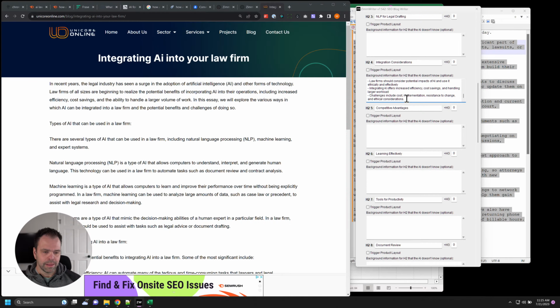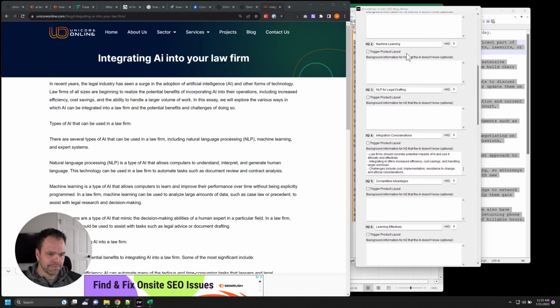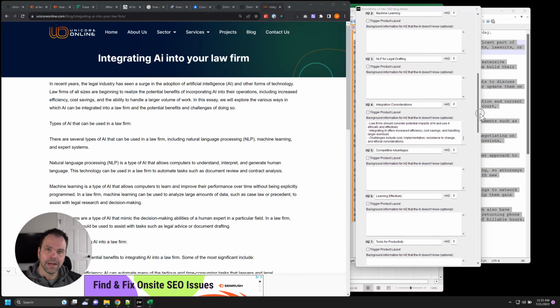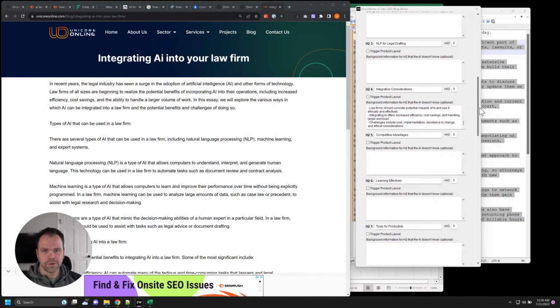Now, be aware that if you're using one of these more expensive models, GPT-4 or DaVinci or whatnot, OpenAI charges you based on the data that's sent to OpenAI and the data that you get back from OpenAI. So we're sending this global background plus this content here for each of these requests. Okay, so it can add up because this is more computational power that the AI needs when it writes. So just be aware that the prices can go up if you're using these more expensive models. That's why a lot of times, if it's not a money article for me, I'll just use Turbo and be happy with it.